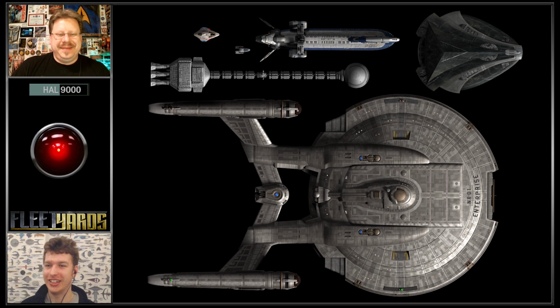Yeah. And it does make you think. The Type 6 shuttle and the Delta Flyer are pretty big. It's just a way to scale these things, which is why we do them. The whole habitation module is just a little bit bigger than the bridge module of the NX-01. So yeah, it's not big. You could walk this whole thing in probably a few minutes, max. Oh, absolutely. Yeah. It's cool.